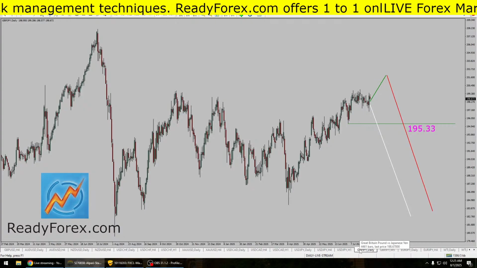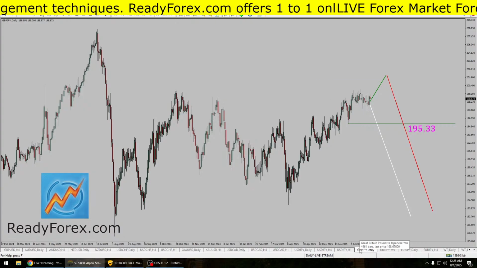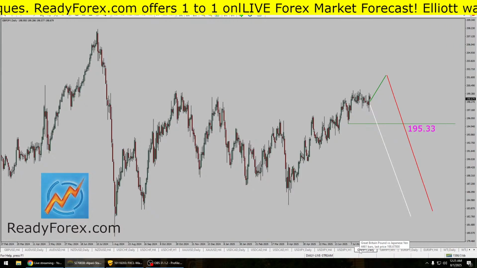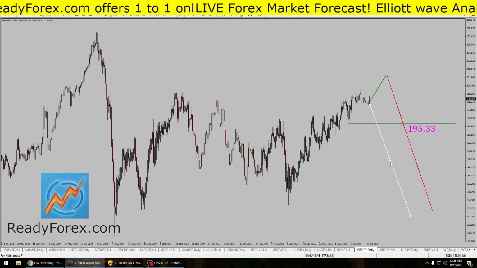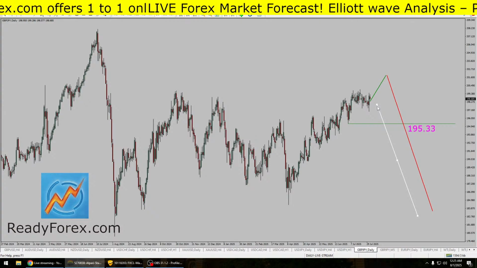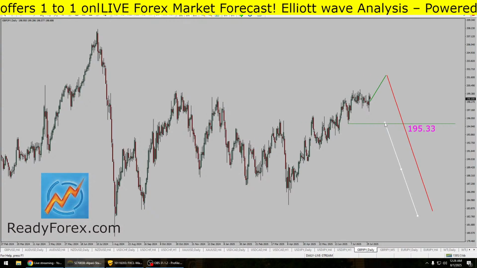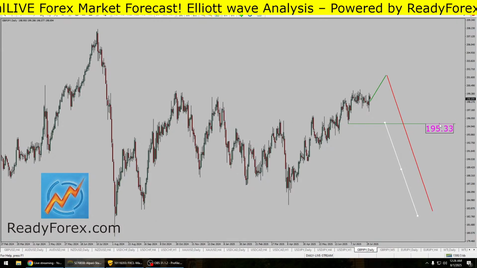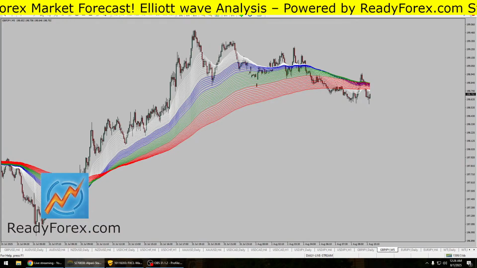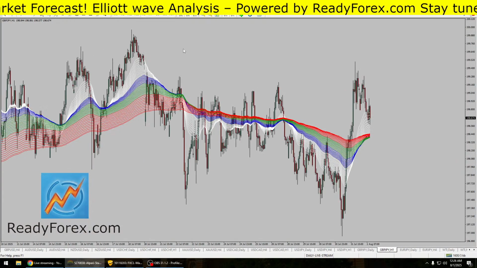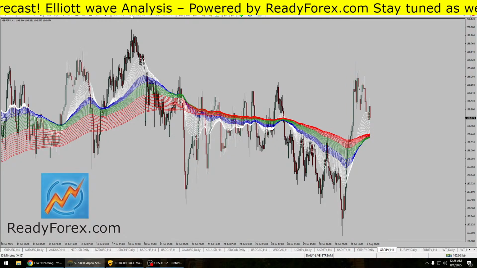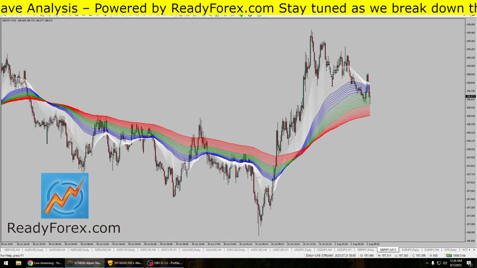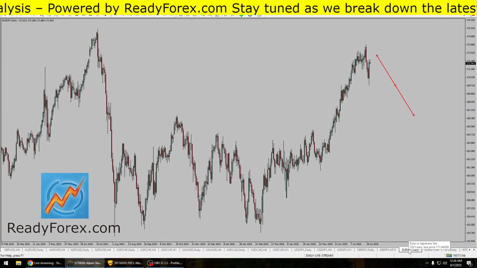Next one is the GBPJPY. My forecast is bullish for the pound yen. GBPJPY is most likely going to rise up more. Also, I do have the alternative Elliott wave count, which suggests that the market is probably going to drop, and 195.33, that's the level that you need to watch. If you check out the rainbow over here, we got the crossover in the 15 minutes time frame, and now it's bullish. So the GBPJPY seems to me to be going to rise up more.